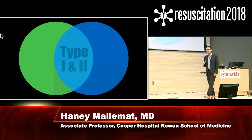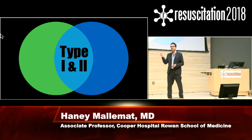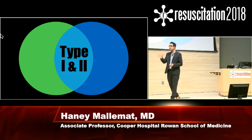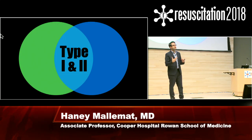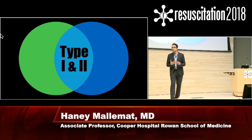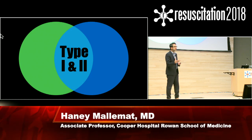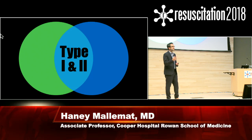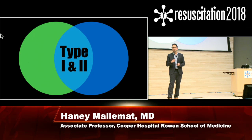Now, certainly you're going to come across instances where both can be overlapping. Take the person who has a pneumonia, right? A type 1 problem, and they've been struggling with it at home, haven't come to ED, and now they're starting to tire out and starting to retain CO2. Certainly you're going to get overlap of two, but I encourage you, whenever you have a person who's in respiratory failure, to take a good look at them, scratch your chin, and try to figure out what the primary problem is. Because if you don't know what the primary problem is, it's going to be very hard to reverse their overall process.